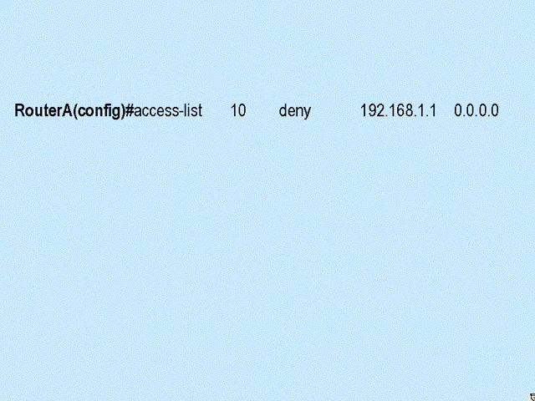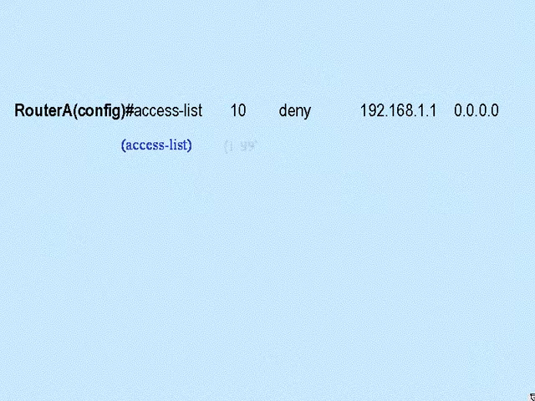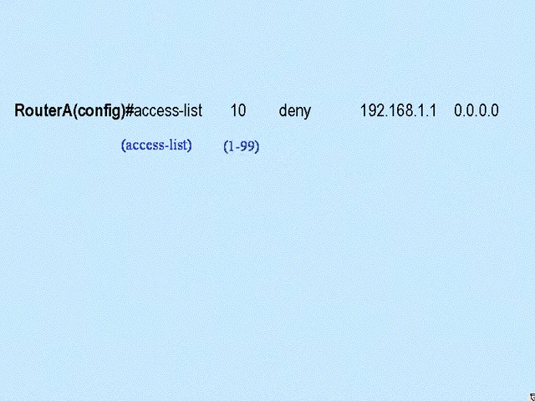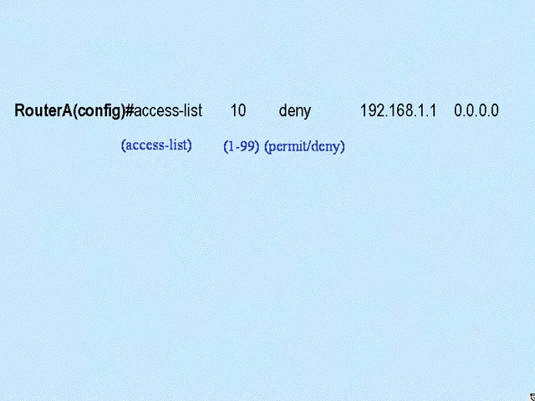Let's begin with the syntax for a standard IP access list, breaking it down a section at a time. The first entry, the access-list command, tells the router what you're about to do. Next, you assign the list a number. These numbers are important as they not only differentiate the access list on the router, they also tell the router what kind of access list you're creating. After choosing the access number, you need to decide whether you're going to create a permit or a deny list.